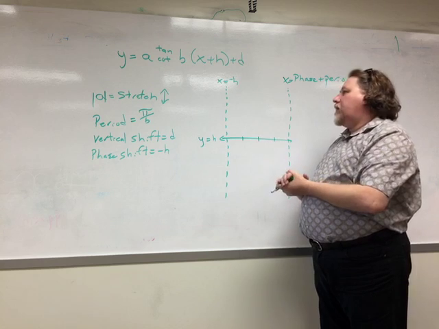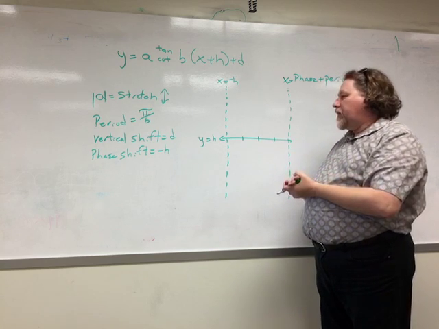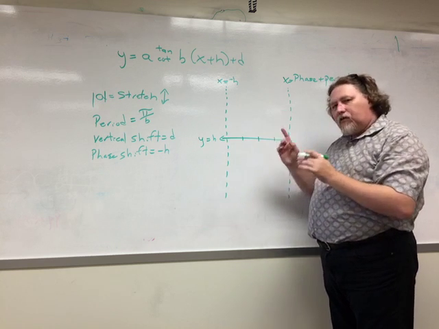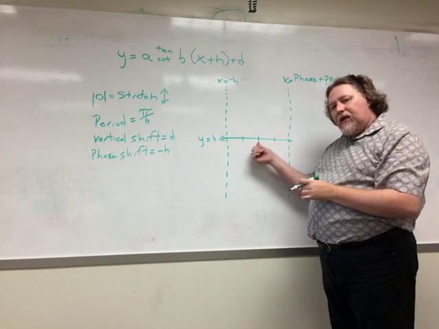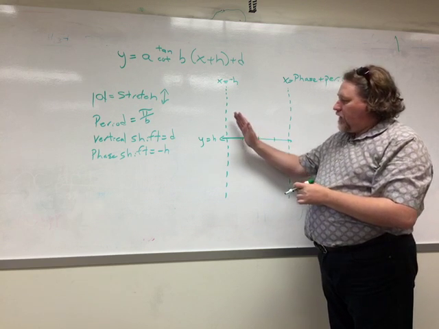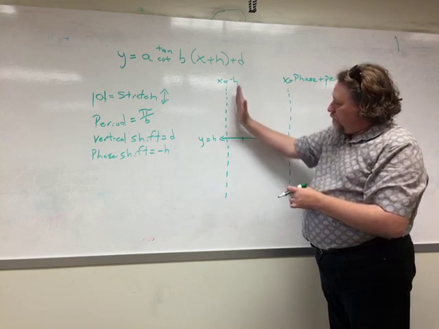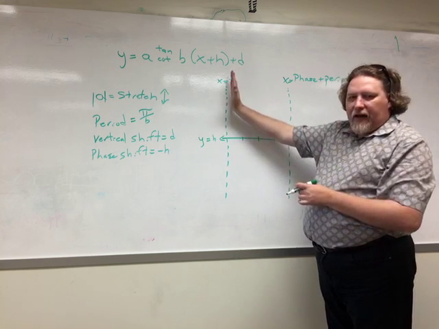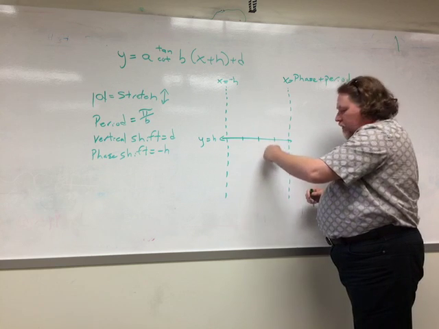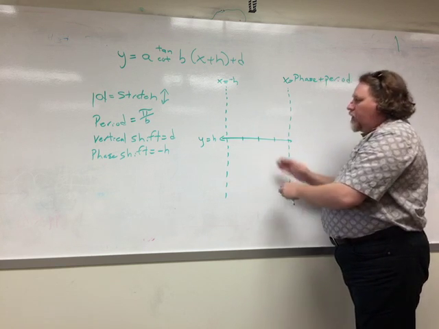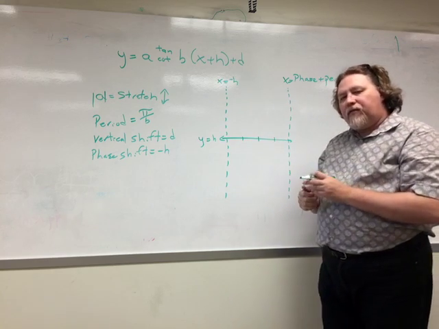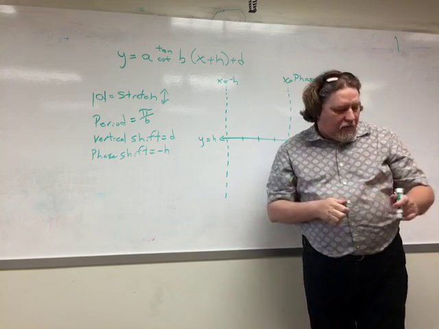Now what about what's going on in the middle? Well, here's where things get very different. When we graph cotangent, cotangent is going to cross only here on the horizontal axis. And it's going to head to the left, upward, toward that asymptote. As we go to the right, cotangent is going to head downward toward this asymptote. But it's not going to have a top, not going to have a bottom. It's going to keep going forever. So let's try a specific formula, see what that looks like.